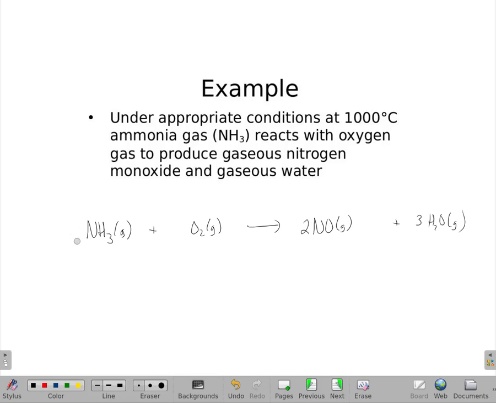change this to a starting number of a 4. And that does mean we'll be changing that to a 4, and the number of waters, because 4 times 3 is 12, is actually 6. But now we have 4 oxygens and 6 oxygens, gives us 10 oxygens, so we need 5 O2s. Has coefficients in front of everything.